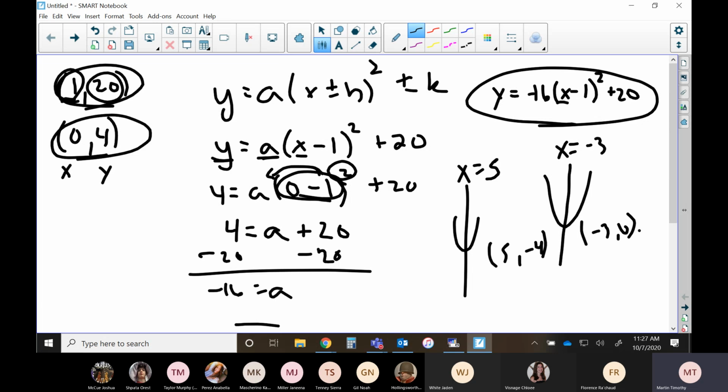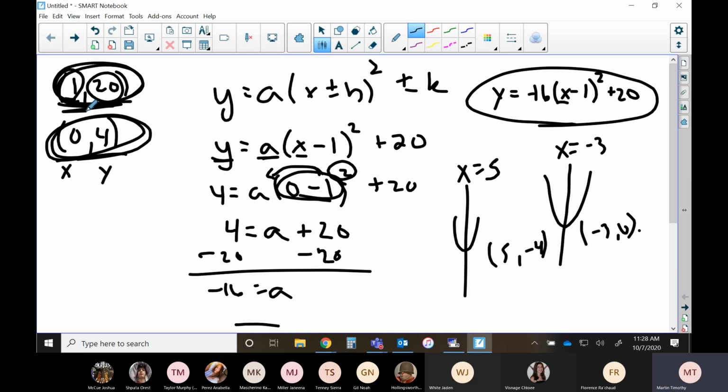So what would be my axis of symmetry for this problem up here? X equals 1. What is this, guys? That's the y-intercept. What is this? That's the vertex. That's where I'm going to get the axis of symmetry from. Yes? Vertex form. You should be able to give me a vertex. From vertex form, you should be able to give me an axis of symmetry. Those should be very quick and easy because vertex form gives me the vertex. Once I get the vertex, I got the axis of symmetry.